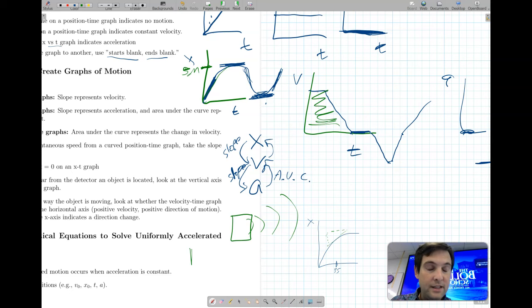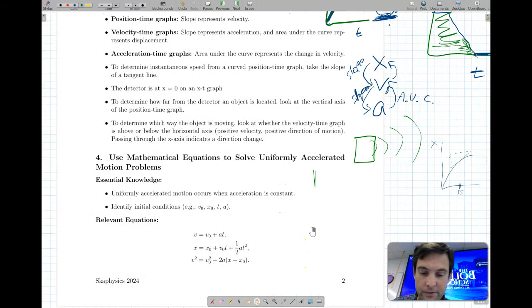The direction of your velocity is the direction of your object's motion. Even though my velocity is approaching 0, we're getting slower and slower, we're still in the positive direction. We're just approaching a stop sign, but still moving forward. Then we turn around. Whenever we pass through the x-axis on a velocity versus time graph, that indicates a directional change. Now we're in the negative direction. In this case, my velocity is speeding up in the negative direction. That can throw you for a little bit if you're not used to it. By now, though, hopefully we're good with that.